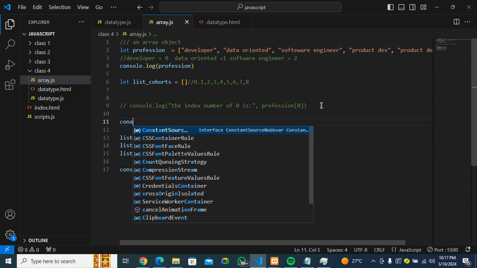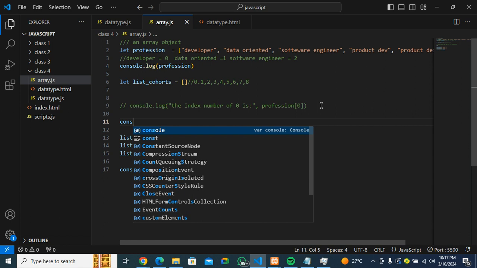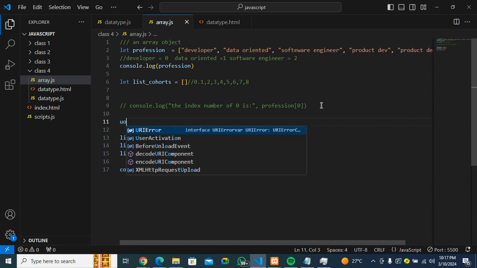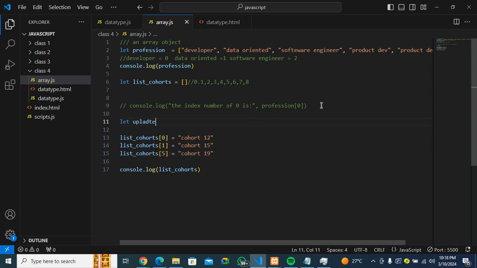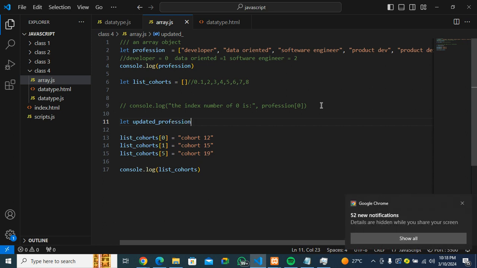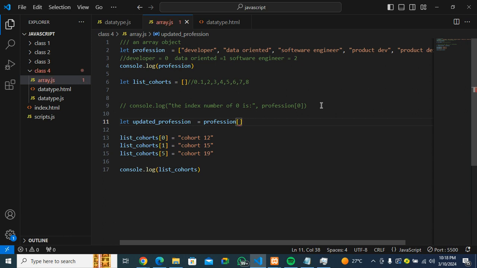So of course, let update, updated underscore profession, right? Let updated_profession equal, so I call the profession. Here I'm going to pass in the index number I want to update.